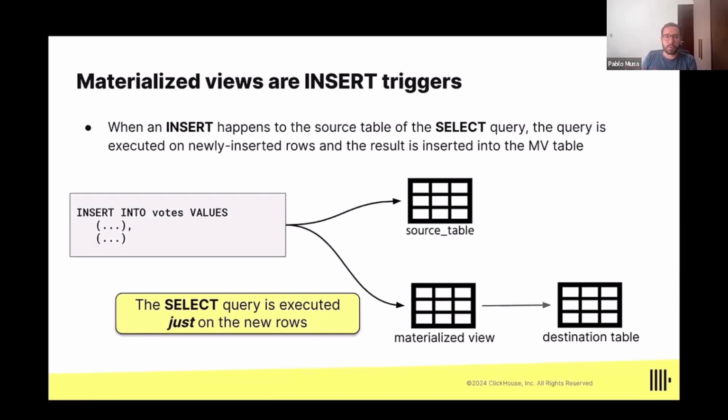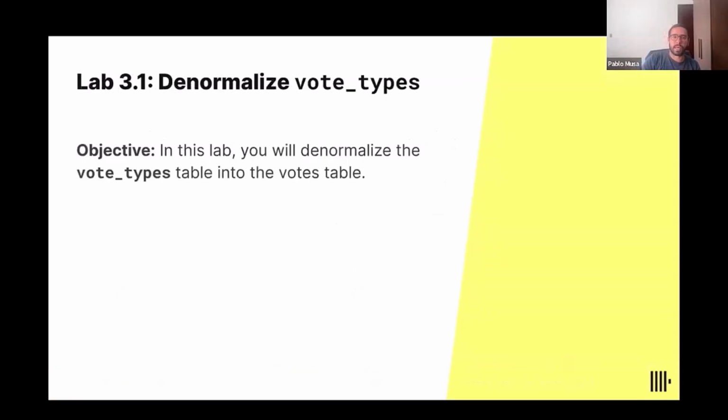And the destination table, which is an aggregating merge tree, is smart enough to compact all that and do that in a very performant way. Okay, so that's the combination you're going to use. It's a materialized view with an aggregating merge tree. You're still going to keep inserting all votes that are coming, all the high volume, high traffic things into this table, and ClickHouse will take care of calculating the rest.